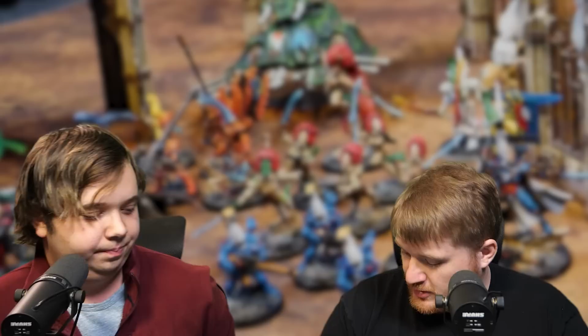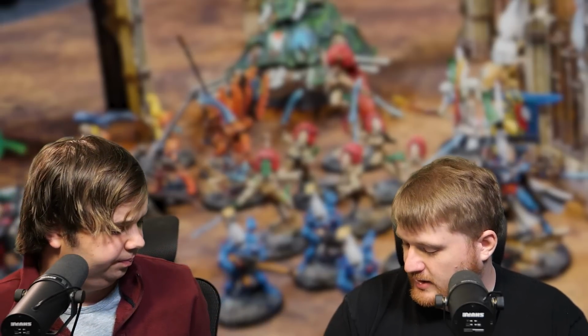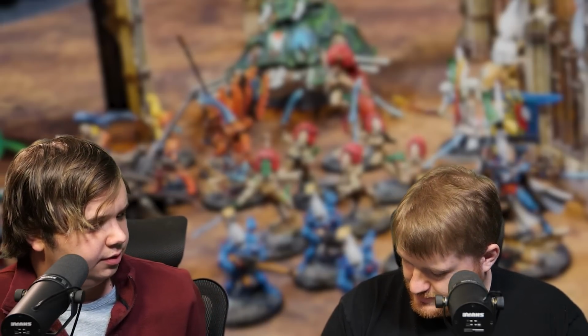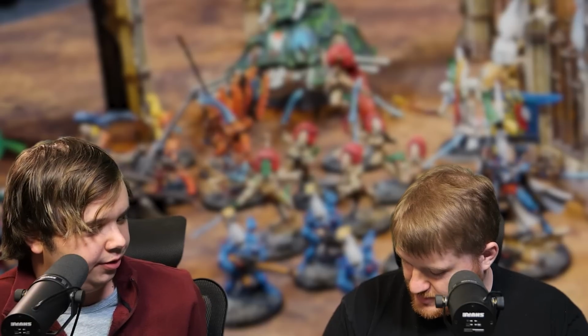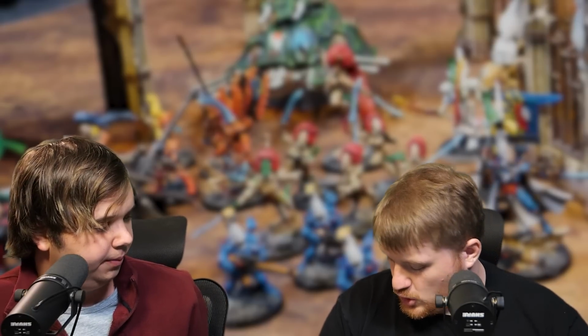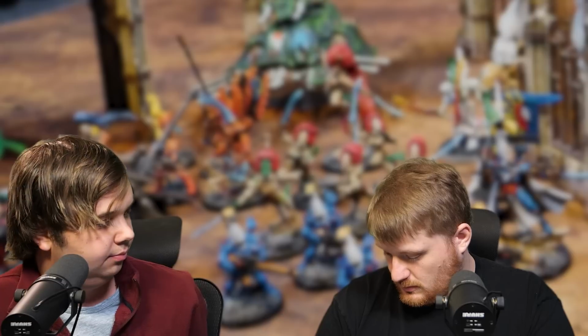Okay, so Crimson Hunter gets +1 to hit and wound flying targets. I think the Crimson Hunter might be exactly the same as it was before. Two Bright Lances and a Pulse Laser that are the same, +1 to hit and wound fly. It is an Aspect Warrior, so it gets rerolls of ones to hit or wound, and all the buffs. It's pretty good. I like it in Aspect Host. I don't like it anywhere else.